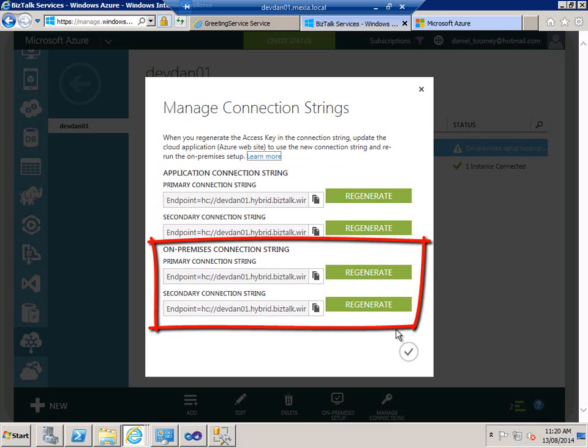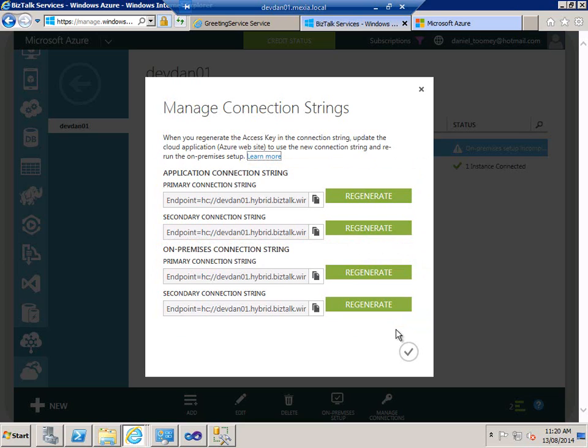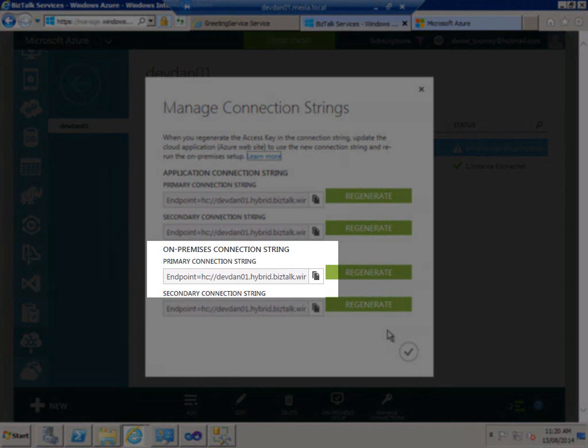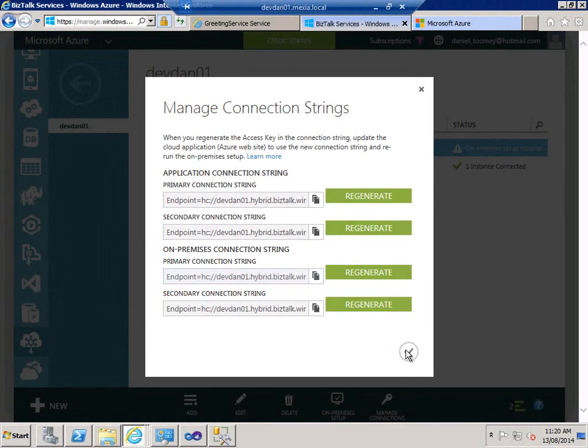So previously when I did this through the website, because the website knew I was connecting to that resource, it didn't bother to show me the connection strings it's already using. It only gave me the on-premises one. So the important thing to realize here is that I've got to choose the on-premises connection string in order for this to work. So I'll go ahead and copy the primary connection string from that.